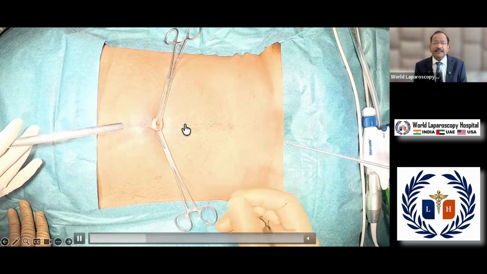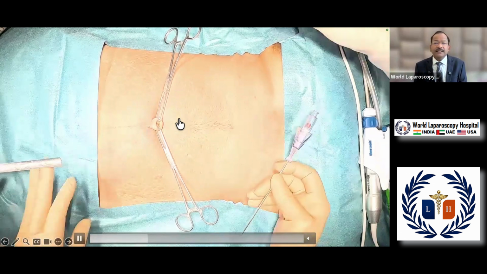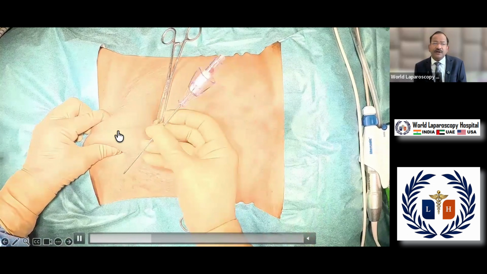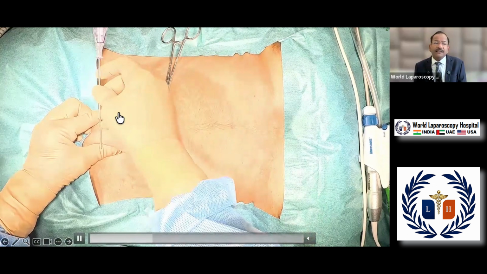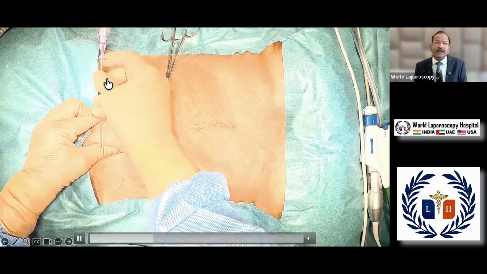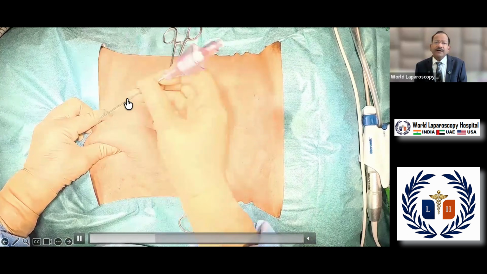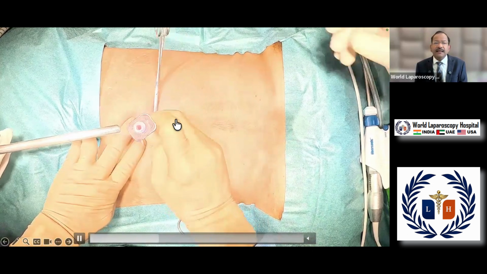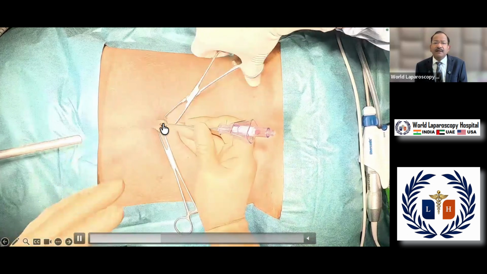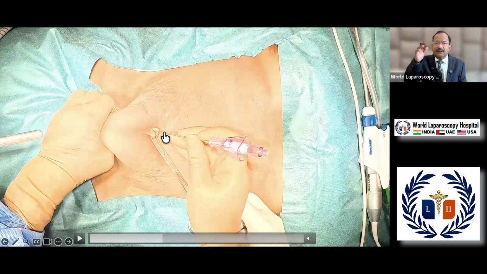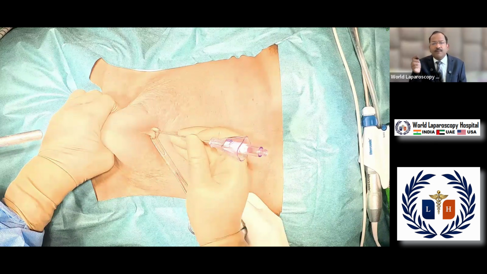After that, take a Veress needle and hold the Veress needle like a dart, and then measure with the thickness of the abdominal wall 4 plus thickness. So, you keep it like that and 4 centimeter extra like this, and after that you put it into the wound and then lift the abdominal wall with your full hand like that, with the thenar eminence, and fold the hand and point the Veress needle towards the anus.